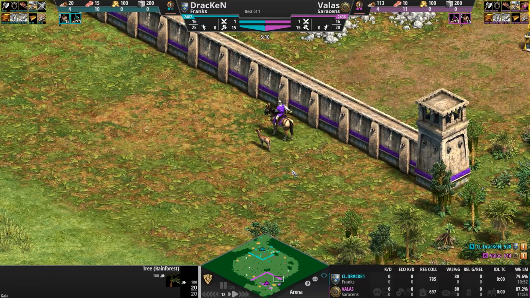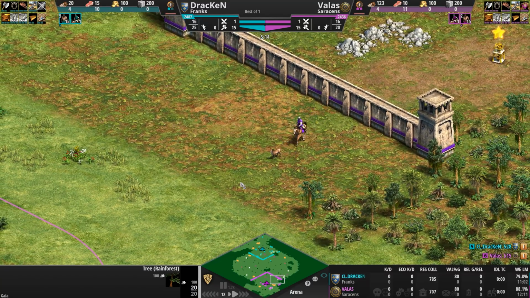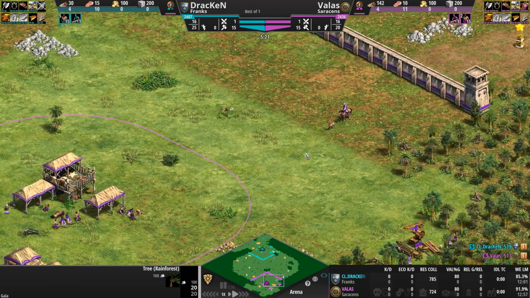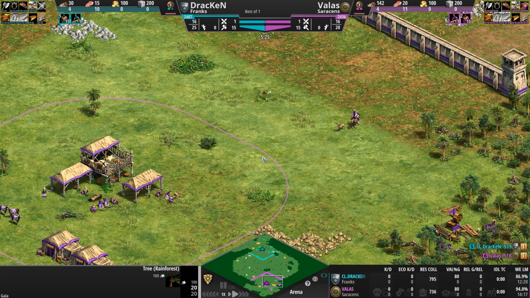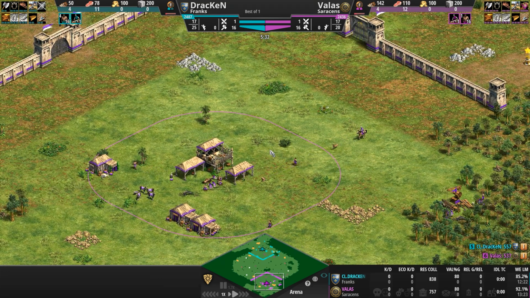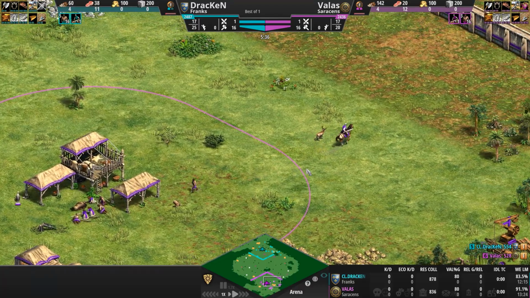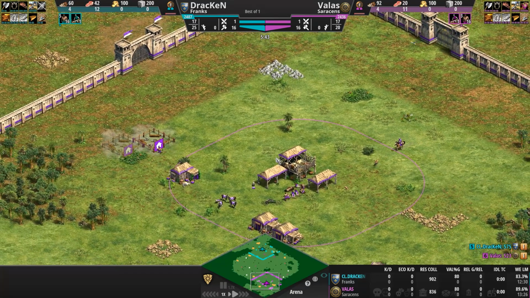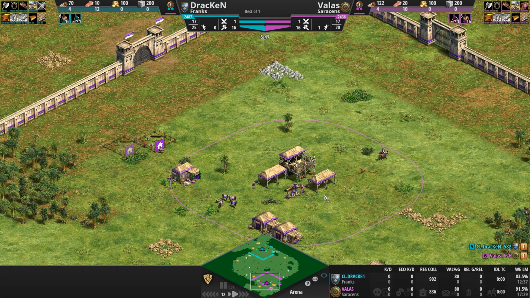Let's see if Saracen deer are any more or less stubborn than Frankish deer. Silence as we watch Valas push one of his deers. Or is it deer? Oh, look at that. The hell was the point of that? In any event, let's see what the players are doing. Both of them sitting at 16 villagers.